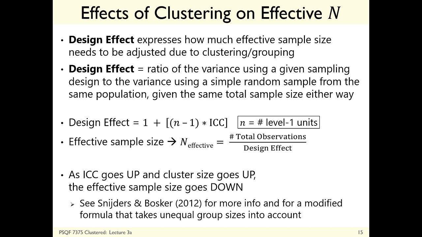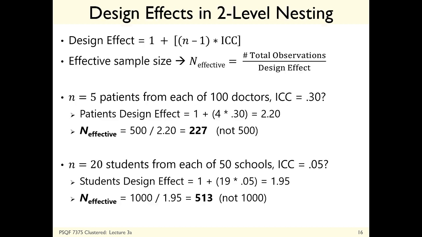On the next slide, 16, you have 5 patients, and the next one you have 20. But I didn't calculate the ICC. Yeah, these are two wildly different ICCs. I know it's different, but according to the number of patients, it doesn't matter because you have 100 doctors, which is the second level class, so we'll have a higher ICC.